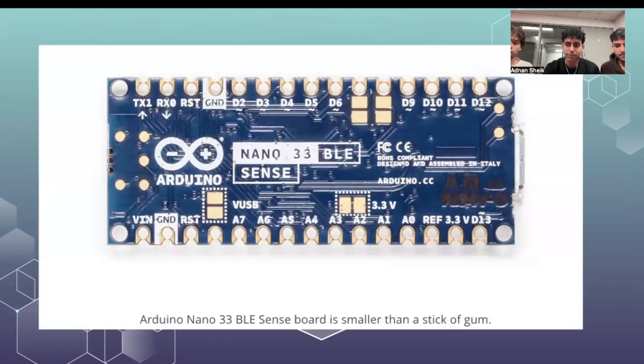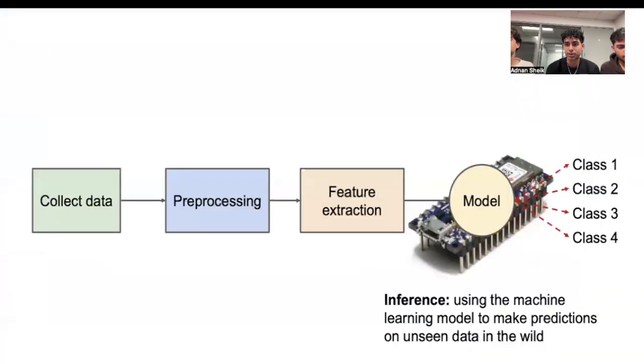So this is the exact Arduino chip we use, which was a Nano 33 BLE Sense Rev 2. The reason we use it is because of its low cost, as well as it acting quickly and locally without the need of the internet. So our overall project was classifying between three gestures, which were idle, flex, as well as punch.